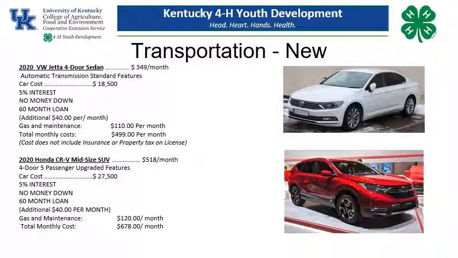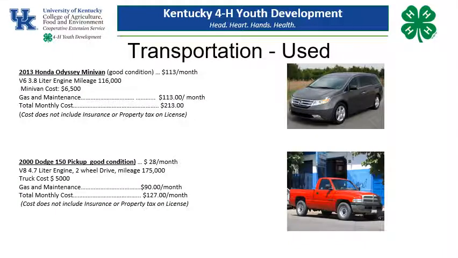Gas and maintenance on this vehicle is $120 a month. So your total monthly cost for the 2020 Honda CR-V is $678 per month. Again, this does not include the insurance or property tax on this vehicle. Now you can possibly look at other options for transportation that include used vehicles.